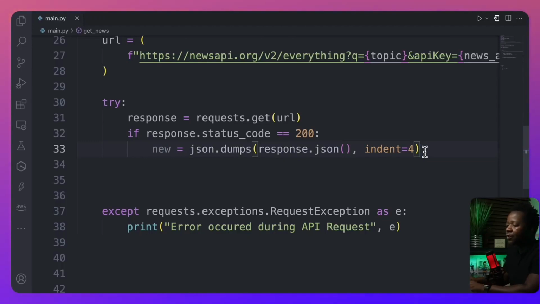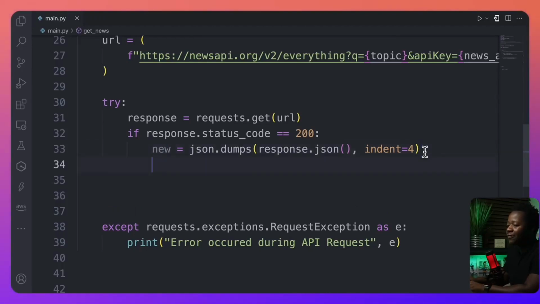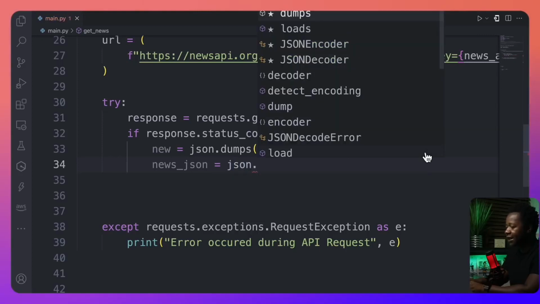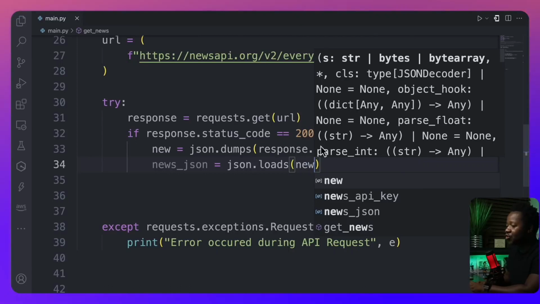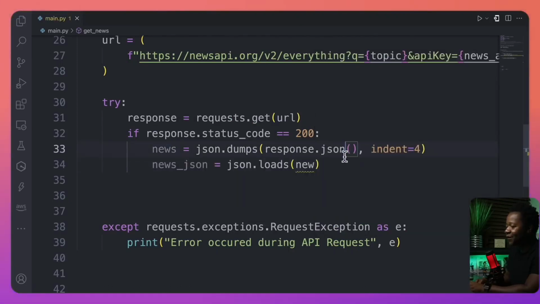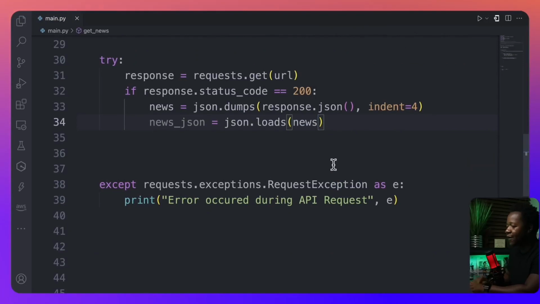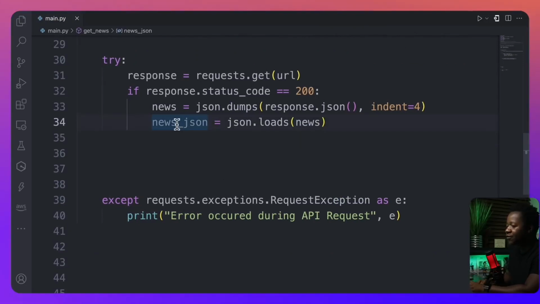That way we're going to be able to access some of the fields easily. So I'm just going to say news_json, and then use the json package again and say loads, and then pass our news, this should be news, not new, but either way works. Okay, pass our news here. All right, there we go. So now this is easy for us to work with, which is exactly what we want.